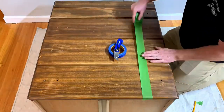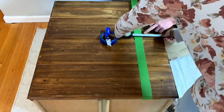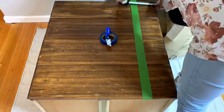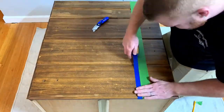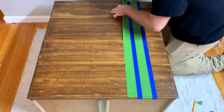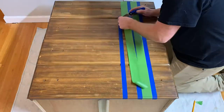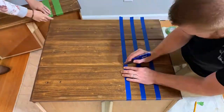The drawers looked a little blotchy, so we had to put our heads together and came up with a plan — and it actually was one of those happy accidents that turned out even better than expected. We decided to add painted stripes to the front of the drawers, and you'll see how it turns out.